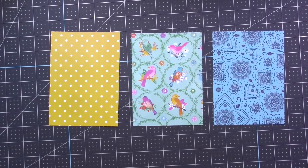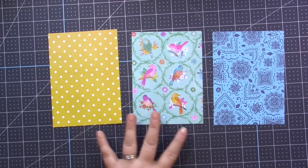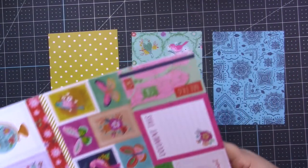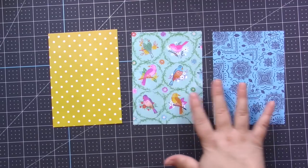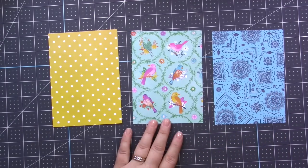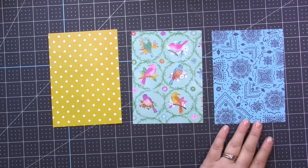So before we start filling the pages up with all of our scrapbook paper, these are the 3 patterns that I chose for the front covers of my scrapbooks. So I'm going to look at my cut apart sheet here and just decorate these up. This is where you can really get creative and make this your own. Just make sure you keep it fairly flat, but you can still put some dimension on here.